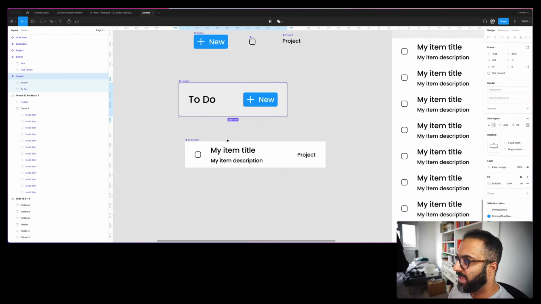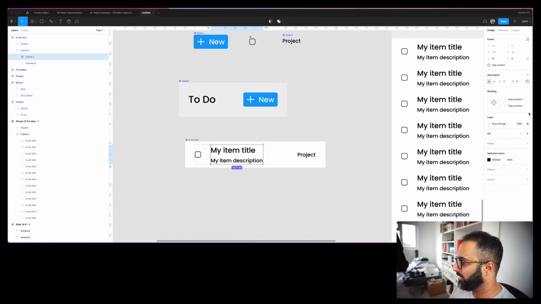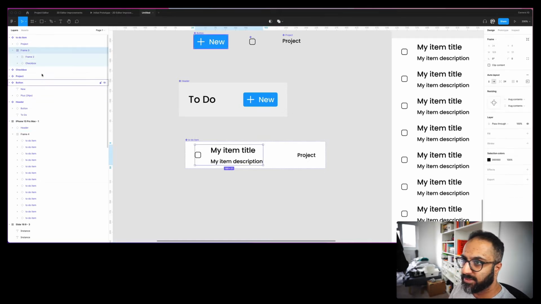And then we have our to-do item here. Now this is actually built from a couple of pieces, right? We have this central unit here, which is its own auto layout. This is defining the space between this title and description, and we have a 2 pixel space, so we could increase that to 4 pixels if we wanted to. But then this icon here basically means auto layout. So you'll see that there's an auto layout of the 2 text items, and then there's another auto layout that is linking the checkbox and that text.